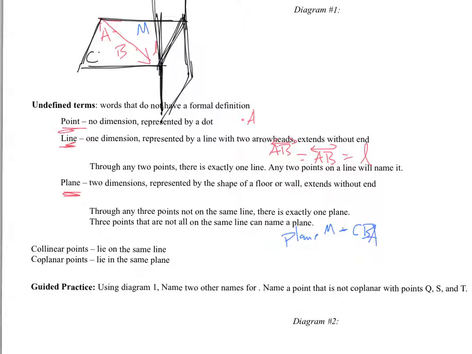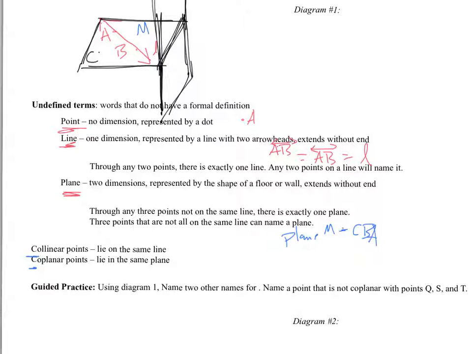The last points that I want to define are collinear and coplanar. So we've talked about lines, we've talked about planes, and then we have this prefix here, co. Before each of these we have the prefix co, and that's giving us an idea of what we're actually looking at. In this case, this co means that it is together or jointly with something. So collinear means that these points are on the same line. They're together on the same line.